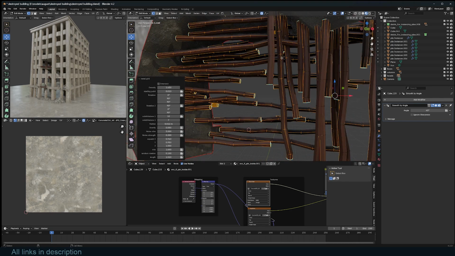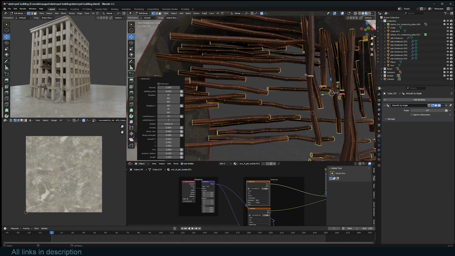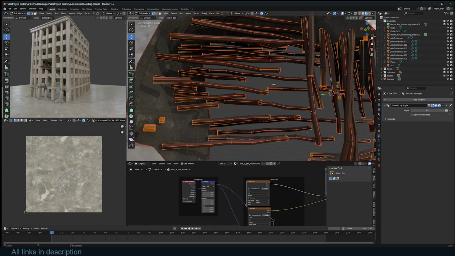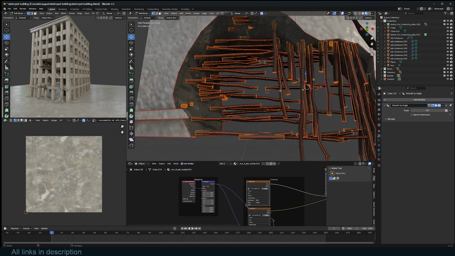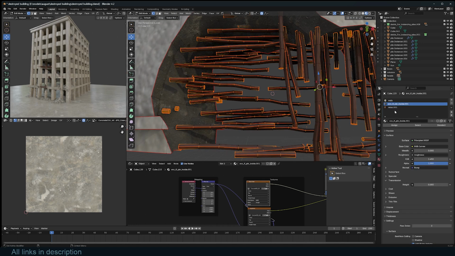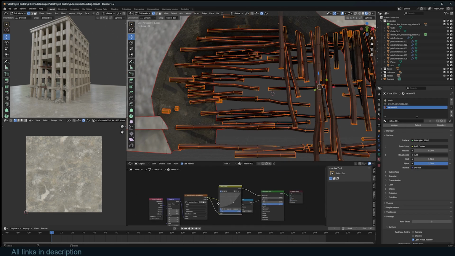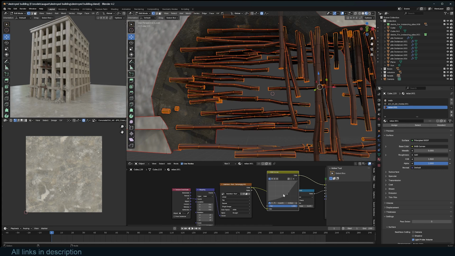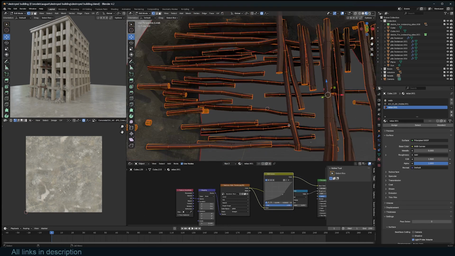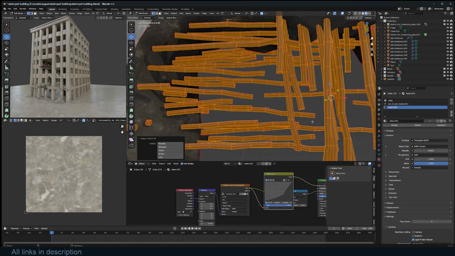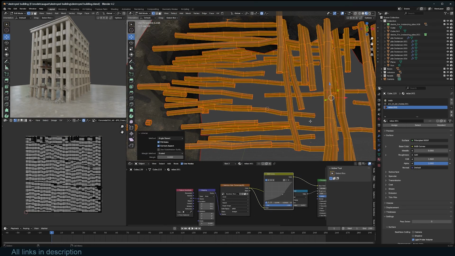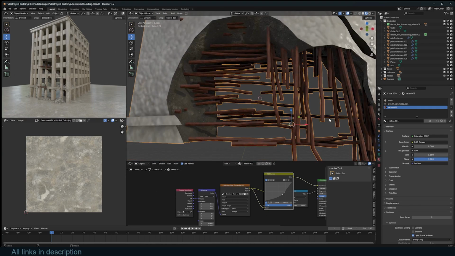The tool also selects edges that would be UVs for me, so after I'm done with the selection with the tool, I can just use Ctrl E, Mark Seam, so that the selection becomes my new UVs. That's going to be very, very useful when I try to export this to a different application or if I want to look at my textures. Now this rebar uses a rebar material that you can again edit, maybe change the texture if you want to. Because we haven't set up our UVs, we don't really see the texture. So I'm going to use Ctrl L to select everything and then unwrap. Because we already set up our UVs, this makes it very, very easy for us.